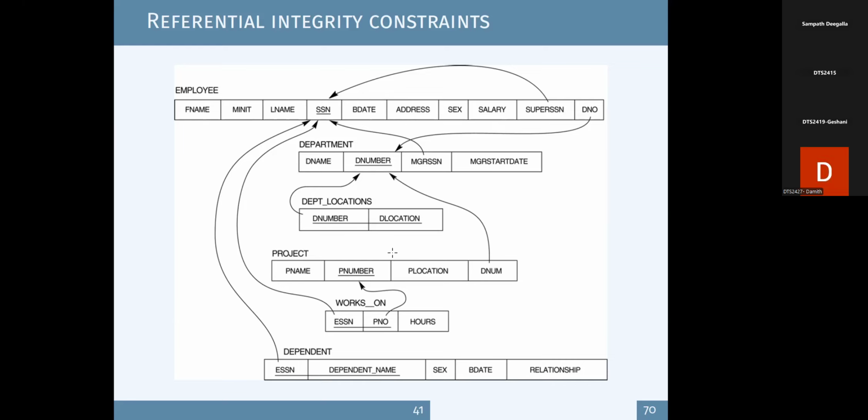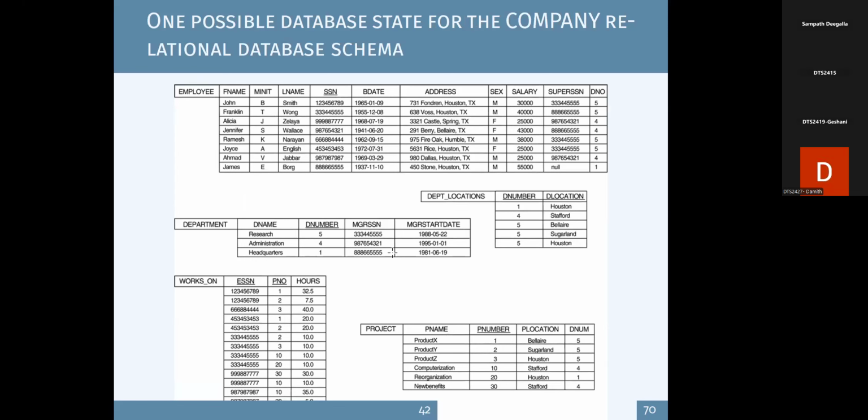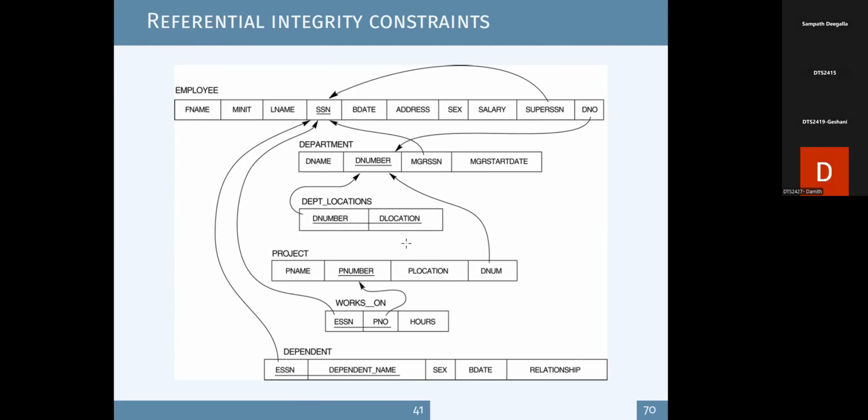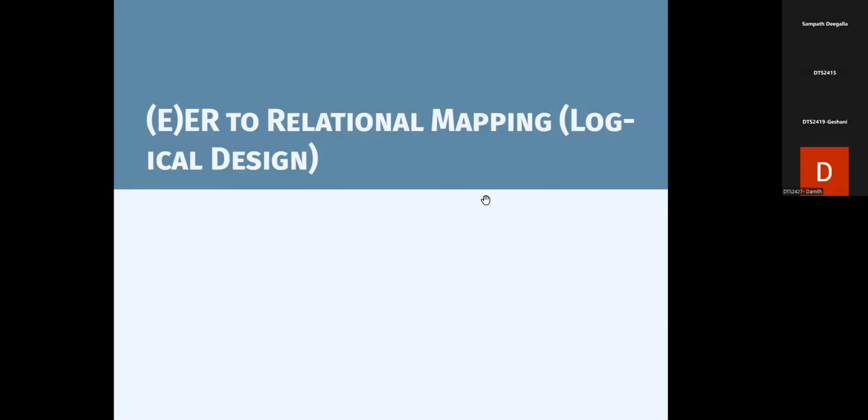And next, you can look at one possible state, right? Okay, so now we are going to discuss how you map from an ER diagram into a logical diagram like this. And after that, you can convert them into tables using SQL, which we are going to discuss in the next session. Right. Okay, let me discuss the mapping now. Now that we have understood the graphical representation, let's see how we should map a given ER diagram, that means your conceptual model. How do you map it to the logical model?